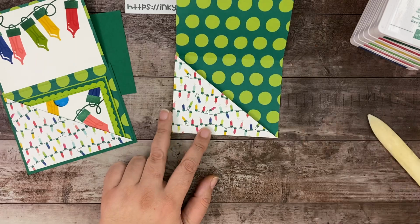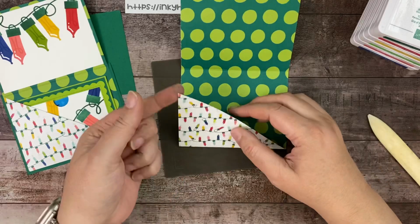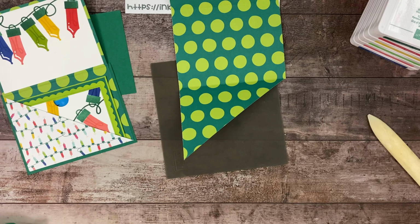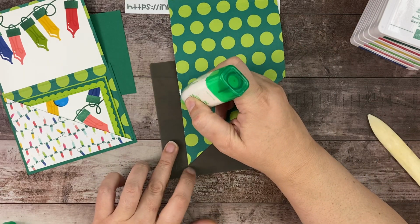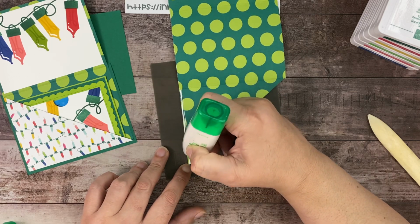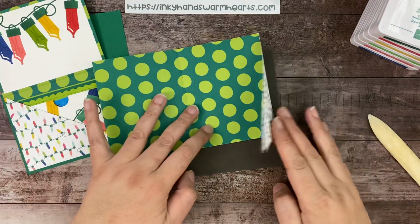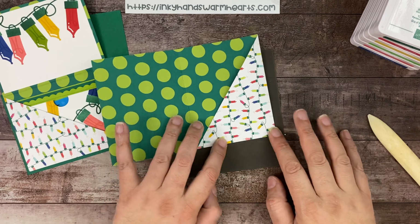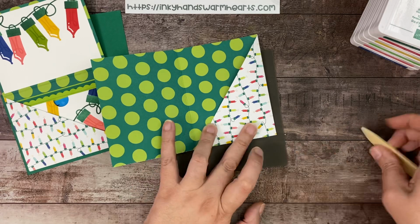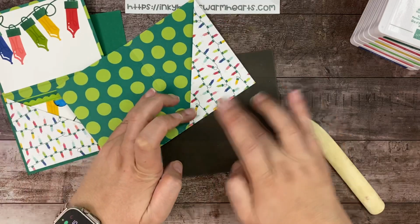So for this piece here, I'm going to grab my silicone mat. We're going to put some wet adhesive just down this edge right here to make a pocket. Okay. And we're going to go ahead and press that into place on this corner here. And then I'm going to use my bone folder, make sure my pocket is nice and sealed.